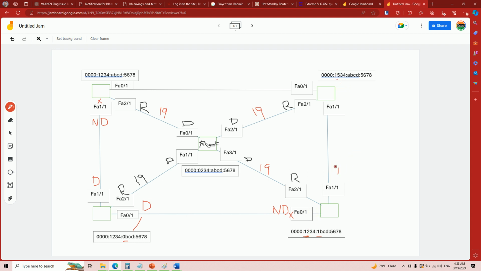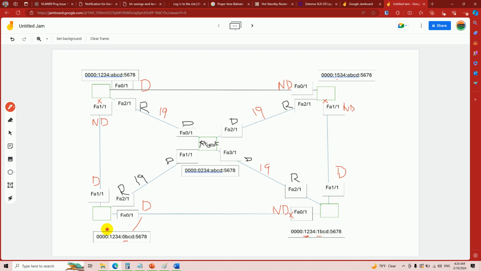So here this switch's FA1/1 is the designated port, and obviously this side is non-designated. If it is non-designated, then this particular link is blocked. Then this side, both have the same path cost, so we have to decide based on the MAC address. This side has the least MAC address, so this is designated and this one is non-designated.